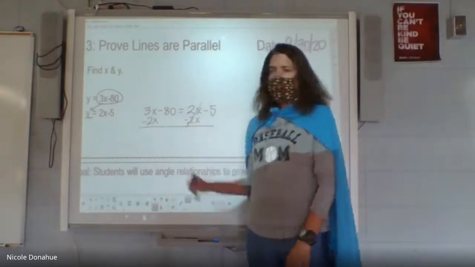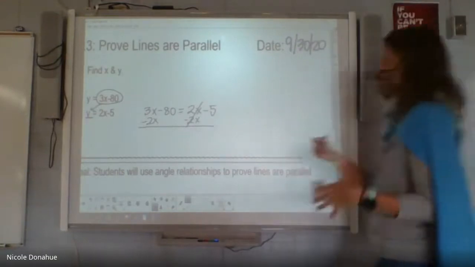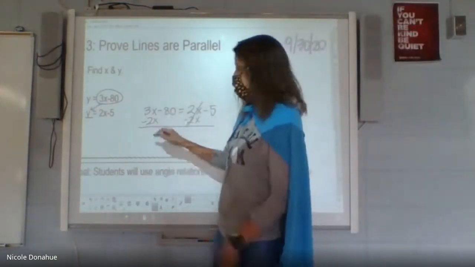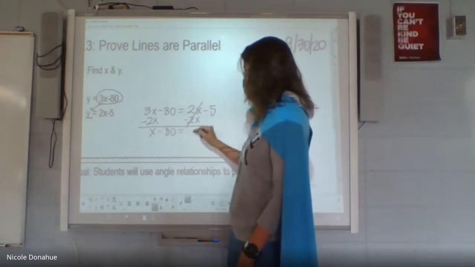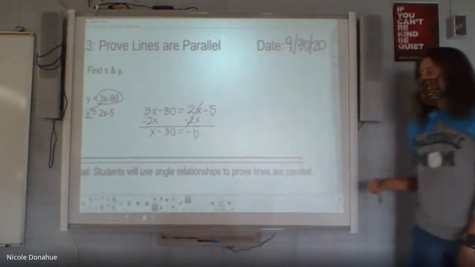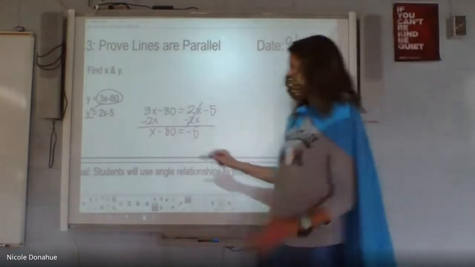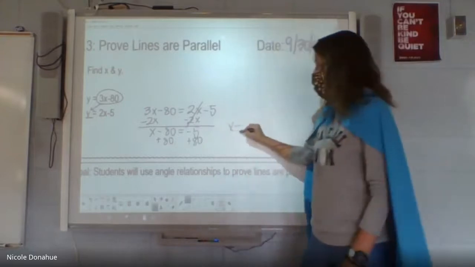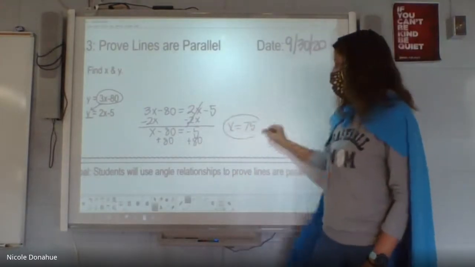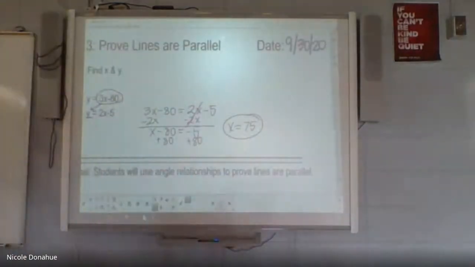I'm not saying it's the best way. It might be the most efficient way, but if she sees it and it works for her, that's fine. I think Nolan solved it another way as well. From what I can tell, looks like he got an answer that makes sense. Because 3x minus 2x is just 1x, or just x. And so x is going to end up being 75. Is that what you got too? And you had solved it kind of with the adding, right? Is that what you ended up doing? Oh, you did do it that way.